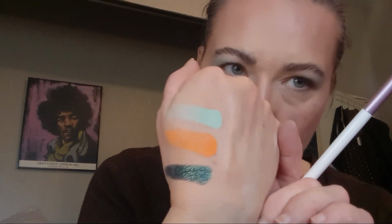Okay, so like I said, I'm just going to take that one through the crease here. Now I'm going to grab my Blend Bunny, the blender from the Forget Me Not set. Probably my favorite blender in my collection. And now I'm going to go into Peach Please. So far, what I'm seeing is that formula that I'm used to with Gourmand Girls, I have the Haunted palette. This color right here. If you know me, I love these colors. I love when it's light with a bang. Cutest little imprints on these two. Love the little imprints. Really make it cute. So I chose this one to be just a little bit lighter and then go into that deeper one.